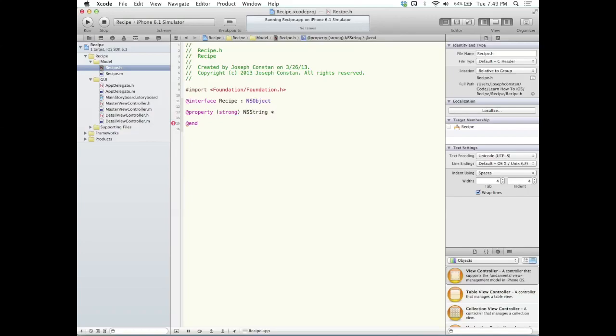That just has to do with the Foundation framework. It's just an object, like any other object. Then you have an asterisk because every class in Objective-C is a pointer, which sounds scary, but you don't actually have to worry about it very much. You can just forget the fact that they're pointers because everything works with pointers. The fact that everything's a pointer means that nothing's really different. So you just call it title. Copy that, make another one, call it description.